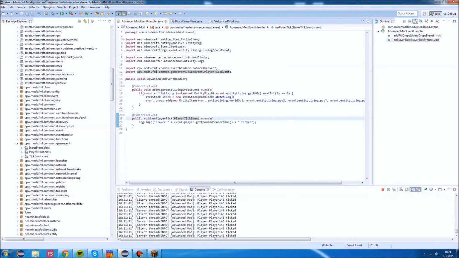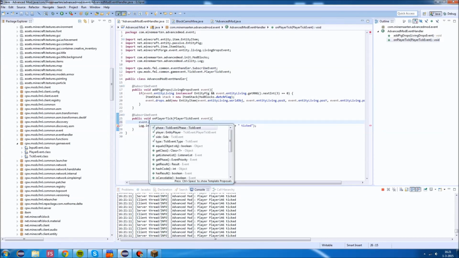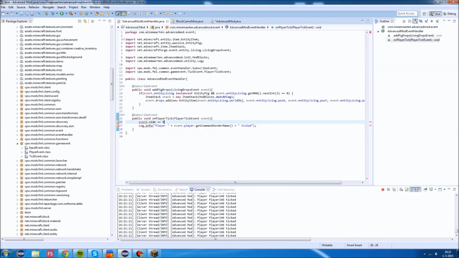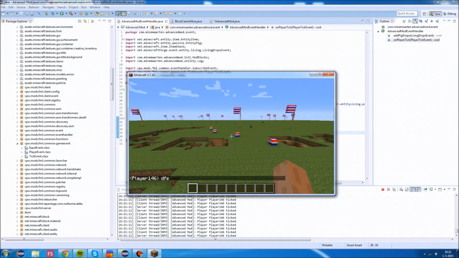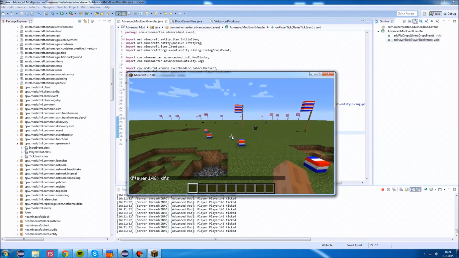So you need to make sure that when you're probably doing things, because again the server decides what's being done, you probably want to check if it's on the server side, and you can do a world object check on the world, or I could just do event.side equals Side.SERVER. And now you'll notice that it's only called on the server.